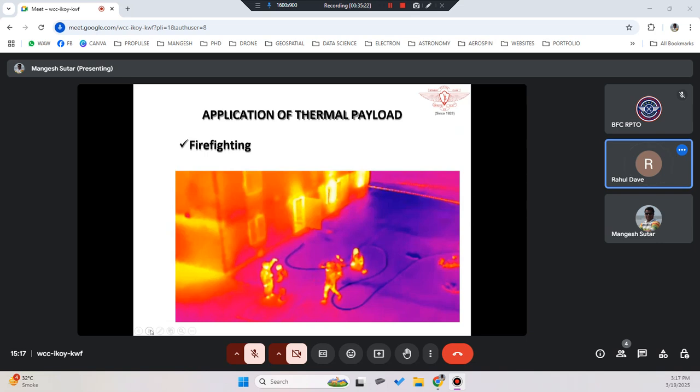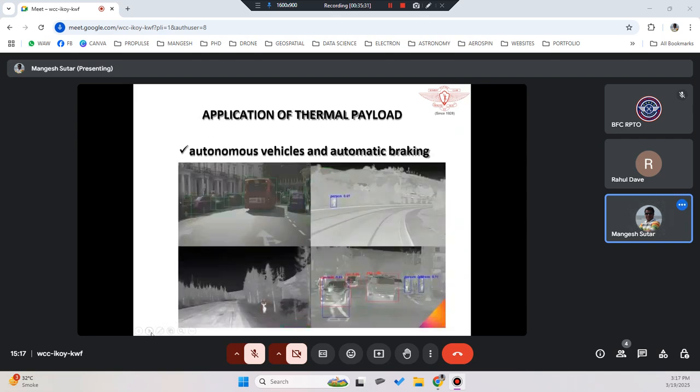Got it. Okay, like if you see here, also firefighting, you can see this building is under fire. It can detect a fire and all the things. Okay, then autonomous vehicle and automatic braking, so it can detect which is what and all the things, and then it can tell you. Normally you see these applications on the toll or somewhere you are monitoring something, you can put a camera.